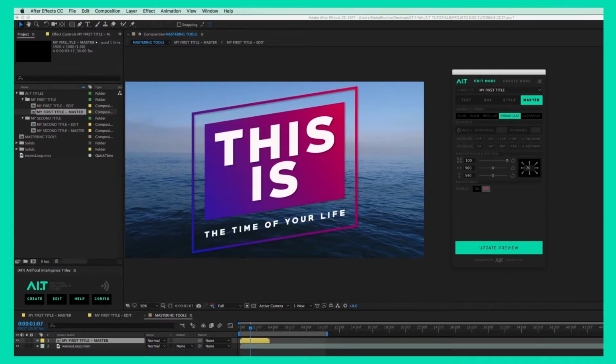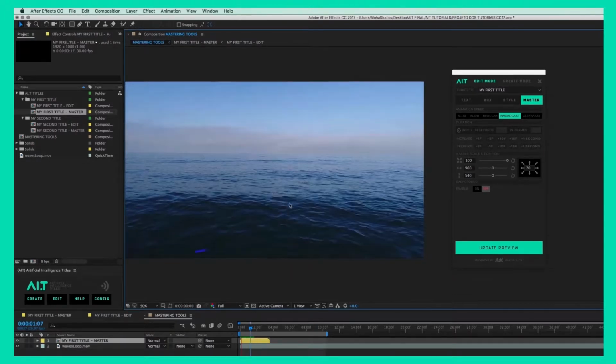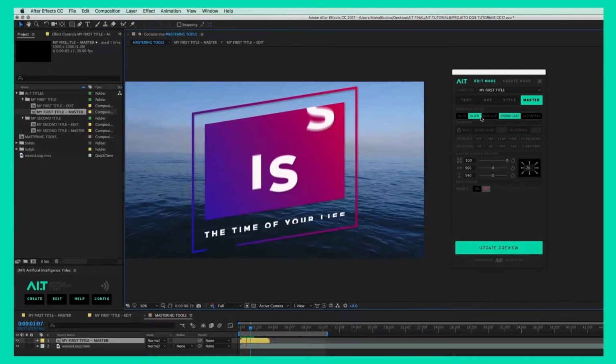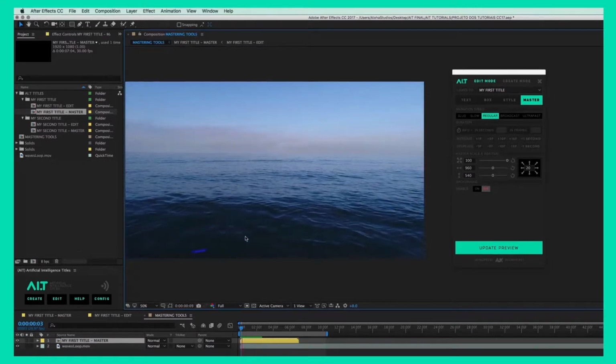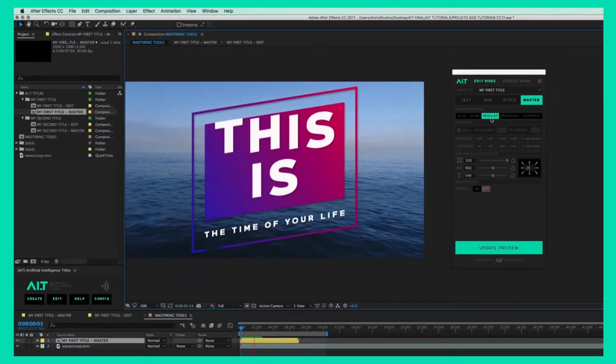Let's do some previews. This is broadcast speed. Let's go at regular speed now. See how the animation slows down? Let's go back to broadcast.